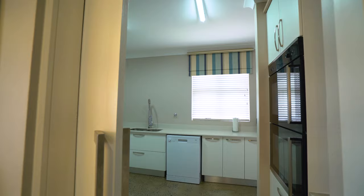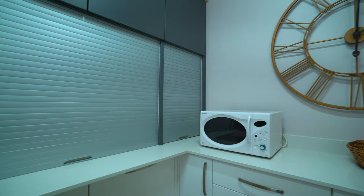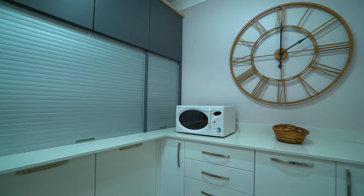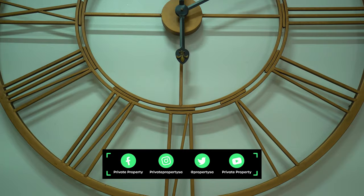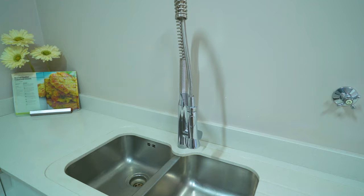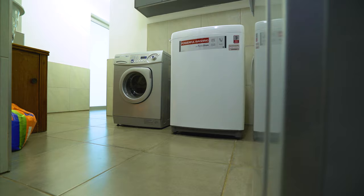Everything else you need to complete your kitchen is tucked away behind the beautiful pocket door. As you walk in, you're greeted by two De Dietrich ovens that fulfill all your baking desires. The scullery also has ample cupboard space for all your dry goods, a spot for the dishwasher, and a double sink. And if you're wondering where your washer and dryer are, they're in their very own laundry room, just behind the scullery.